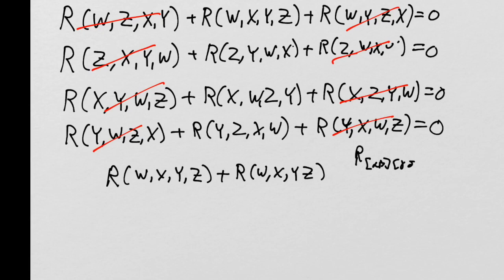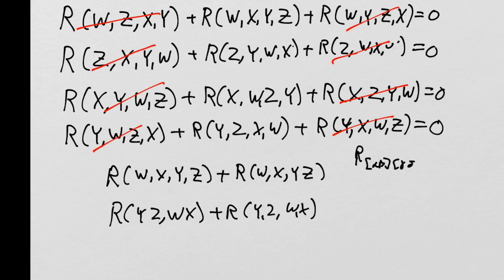And yeah, these weren't even permutations. These were odd permutations. And of course, therefore, I only needed to switch one. But now I'm back in business because the Z Y W X, Y Z X W, those combine correctly and give me R Y Z W X plus R Y Z W X, right? So I'm basically getting two of these.